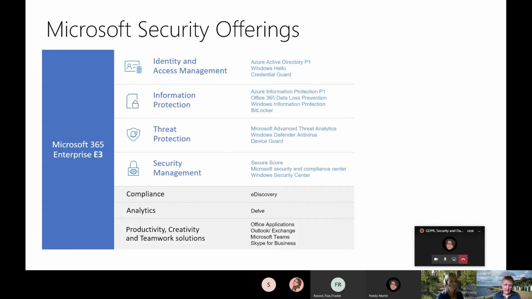they take that seriously. And then also within Microsoft 365, you have a large number of tools at your disposal to help you keep your organization safe. This is a list of some of the things that are available just within a standard E3 license. I'll show you some of these today, certainly not all of them. If you go up into the Enterprise E5 license, you then get another layer of tools on top of these that can allow you to do even cleverer things. So you do have a lot of tools at your disposal to keep your data safe.